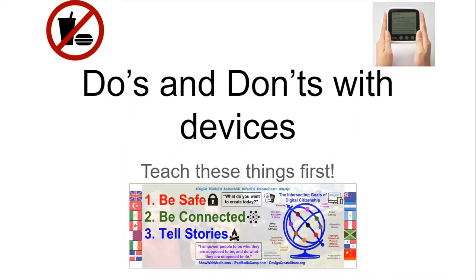Just because we are growing up in an age where toddlers often use their parents' cell phone more than the parents do, do not assume that they know how to properly care for a device. Before you begin, explicitly teach proper handling and care of devices, such as using two hands when walking and keeping food and drink away from the device. It is also important to discuss keeping personal information private and communicating with respect towards others at this age.